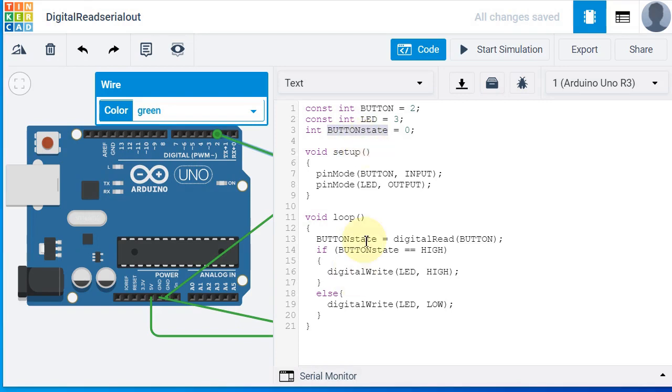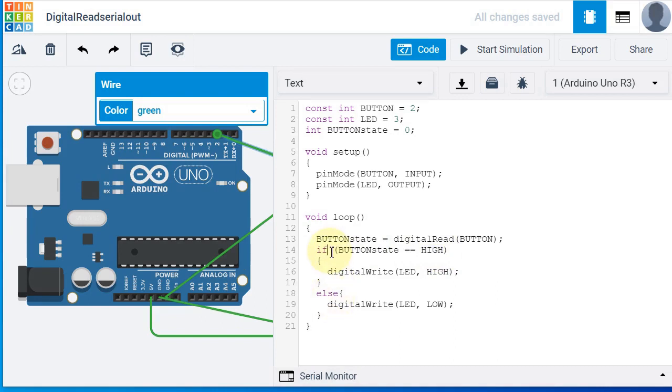Okay, so meaning that the status will be stored here, and what that button status should do is, so if button status is equal to high, so they are checking an if condition. So if condition you are learning here in this video.